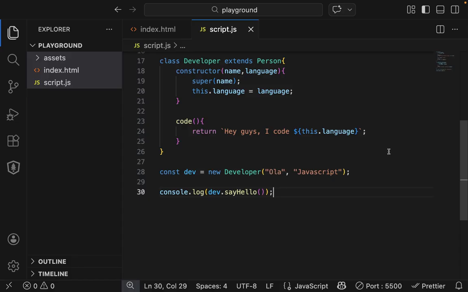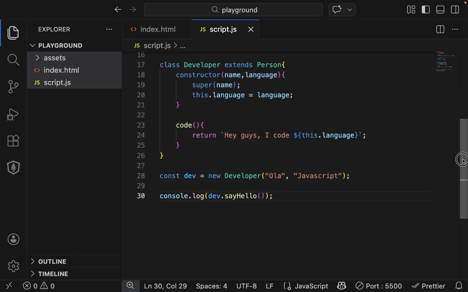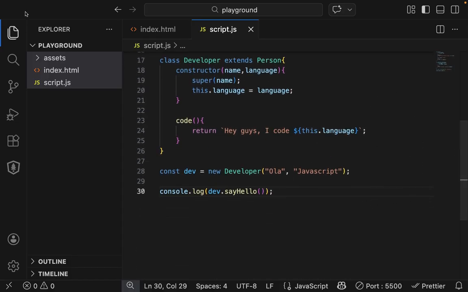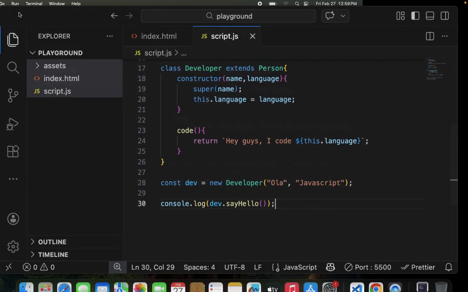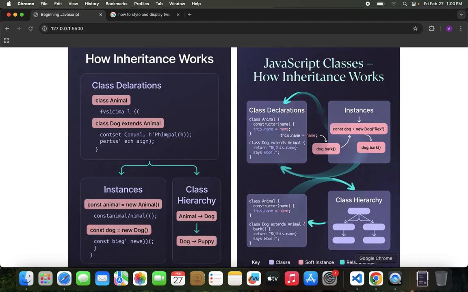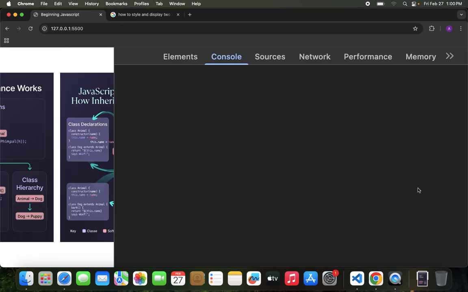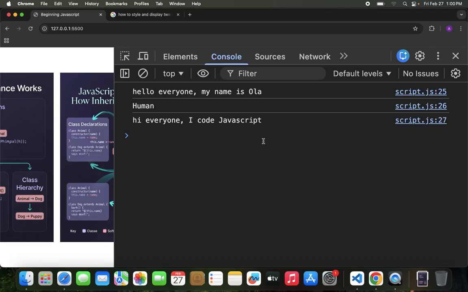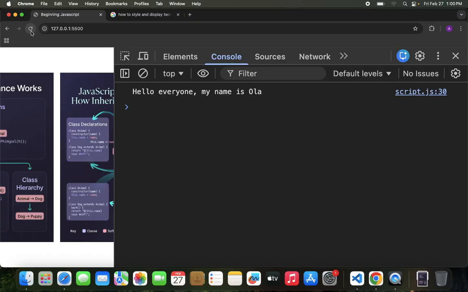So this should give us hello everyone, my name is Ola, if this works. So let's go to our browser and let's see. I'm going to open console. Okay, let me refresh. Then we get something from our previous. Okay, so it says hello everyone, my name is Ola. So that works.